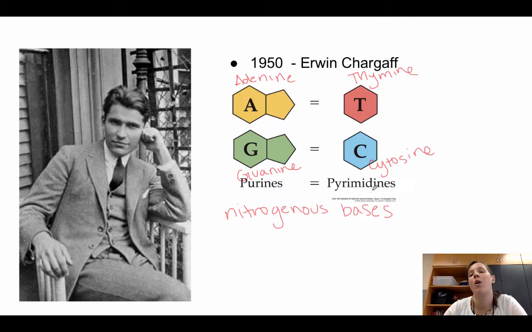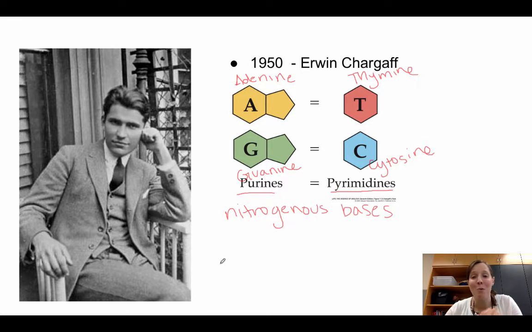Thymine and cytosine belong to a class of molecules called pyrimidines, and adenine and guanine belong to a class of molecules called purines. So what Chargaff figured out is that, first off, the relative amount of these 4 nitrogenous bases is different inside of different living things, in a human versus a monkey versus a plant versus a mouse, which suggests that maybe it's something about these bases that makes the human a human and the monkey a monkey and the plant a plant.